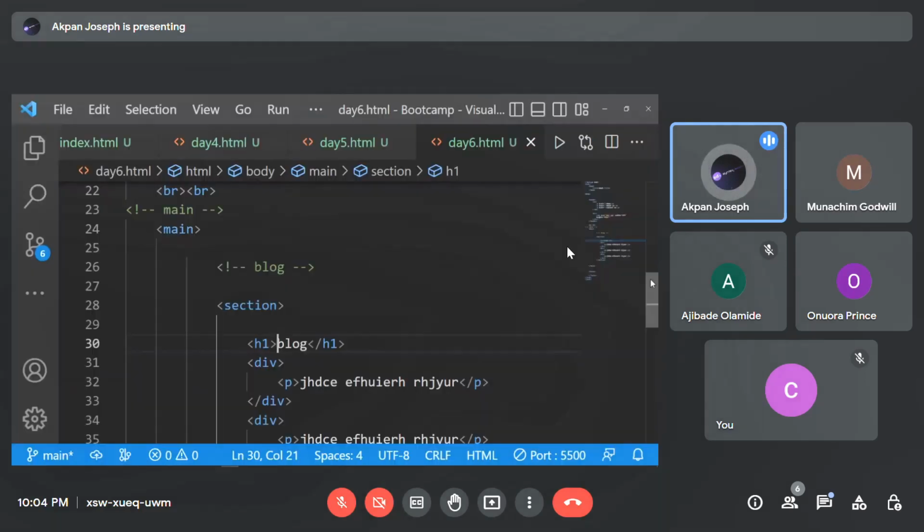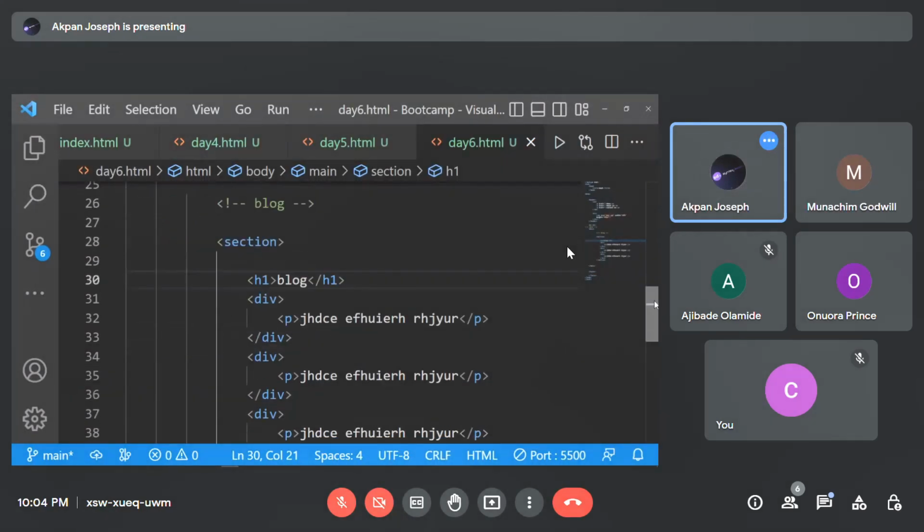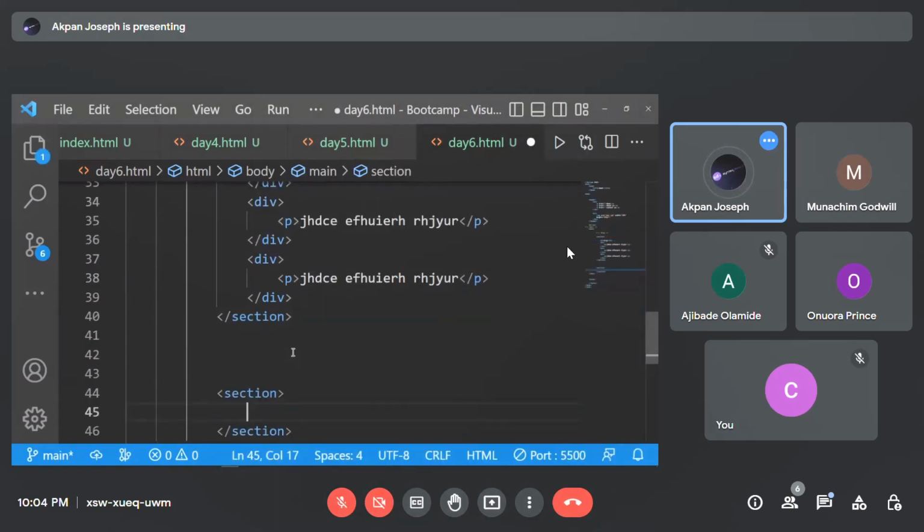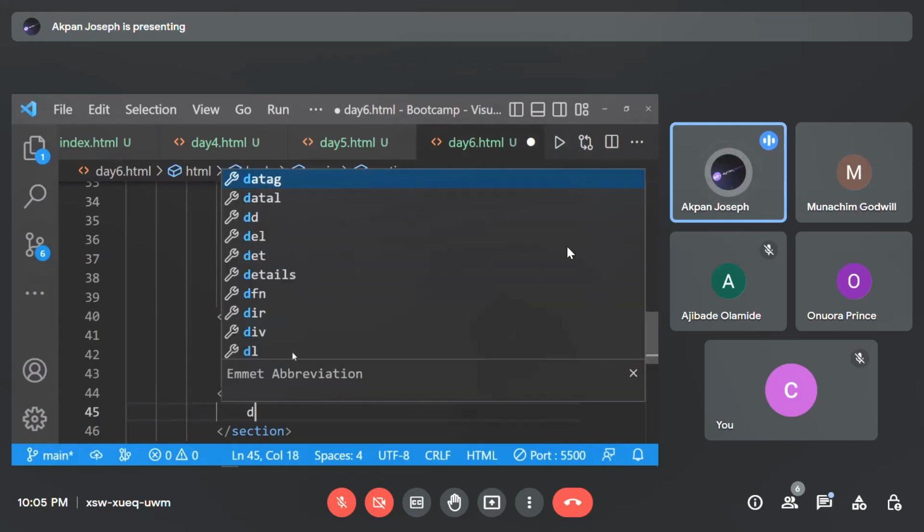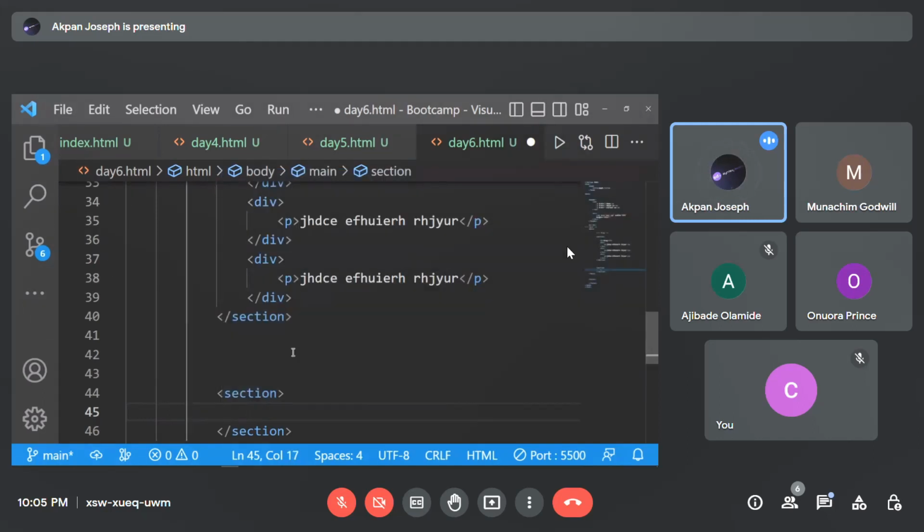So under the main I can still have another section. This one maybe the music section. What else? So add my div probably. Have my H1 again, music.